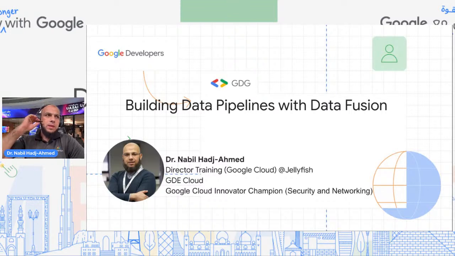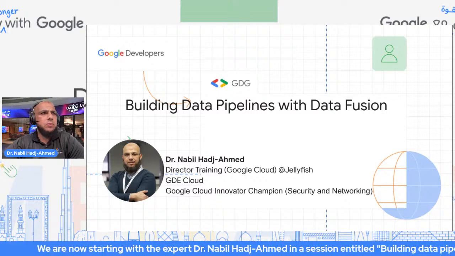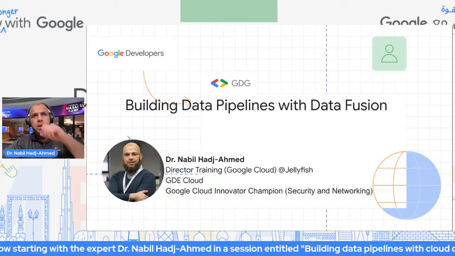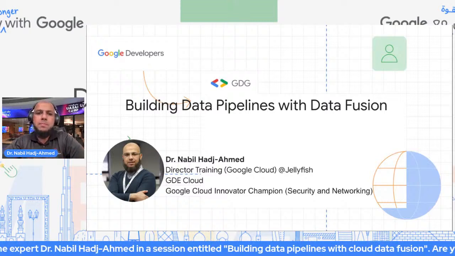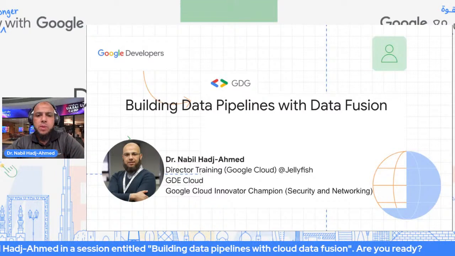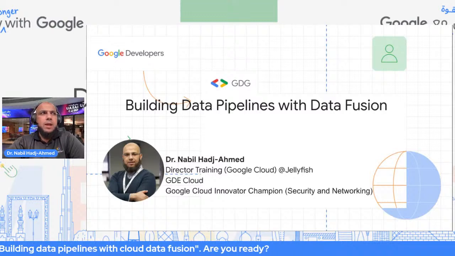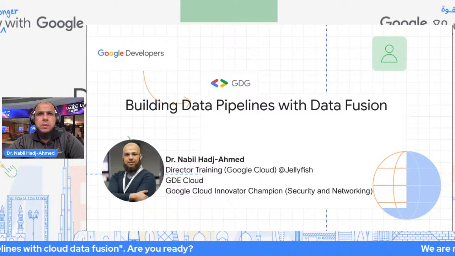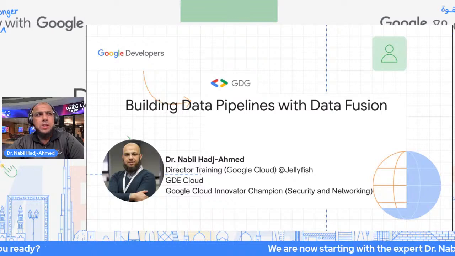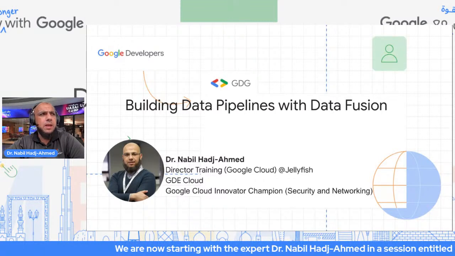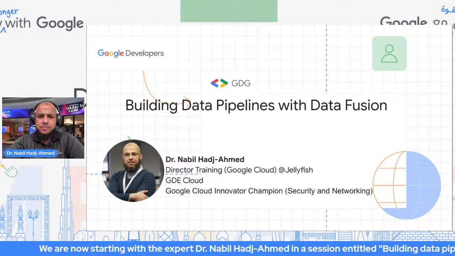Today we're speaking about a new topic in the data sphere. We talk about a tool in Google Cloud, which is Data Fusion. So we will see how we build data pipelines with the Data Fusion tool. We'll introduce the tool. Why is it important? How does it make the job of data engineers, data analysts, and developers easy with building pipelines?